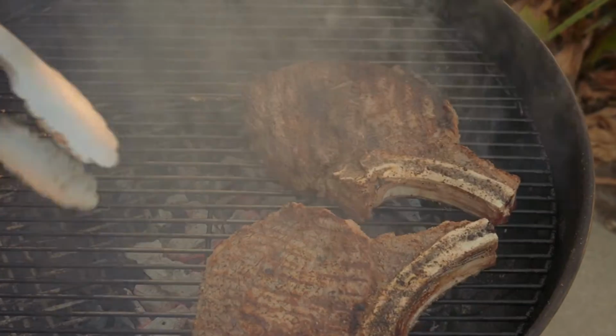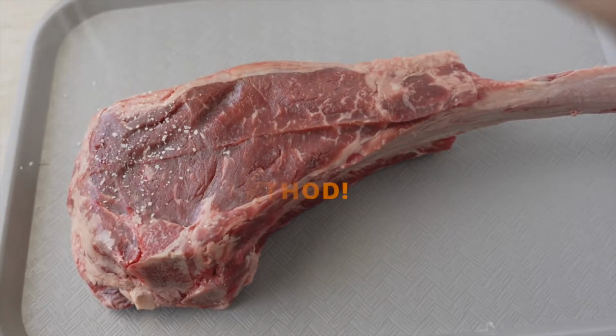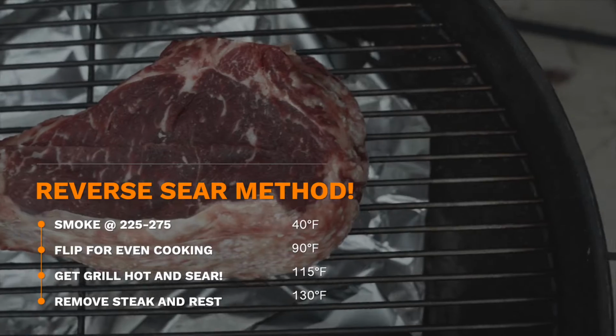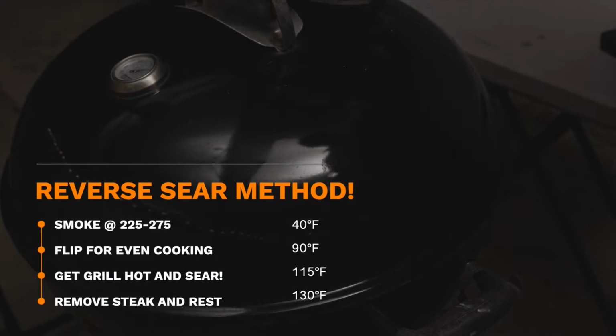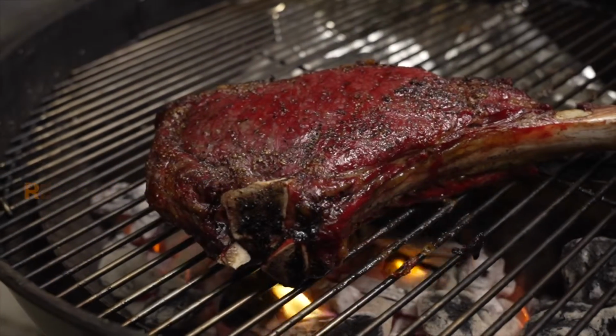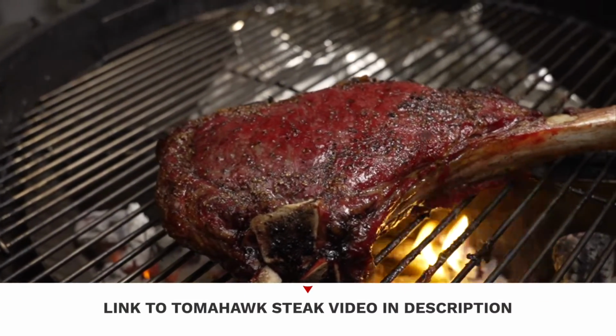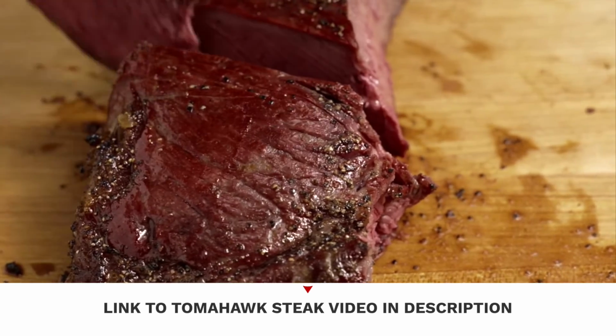But for the thicker steaks, like this tomahawk steak, I'm a big fan of the reverse sear. Now the basic idea behind the reverse sear is you do the steps in reverse. You first get your steak up to temperature by smoking the steak in the indirect side, and then you sear each side over the direct fire. You'll get a nice sear on each side. The results are a nice wall-to-wall medium rare with minimal or no gray banding.